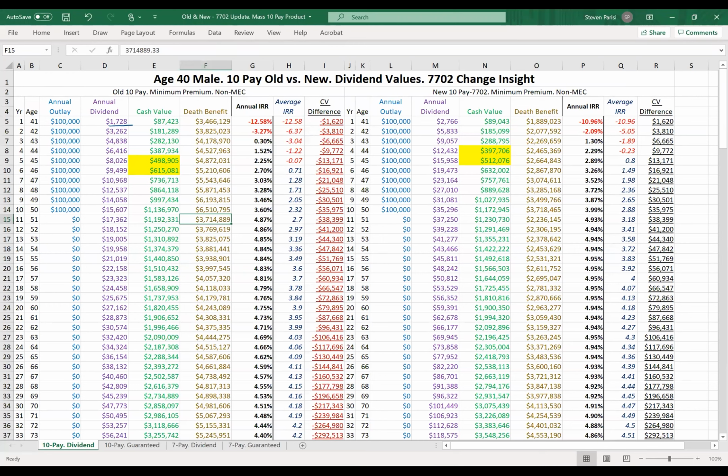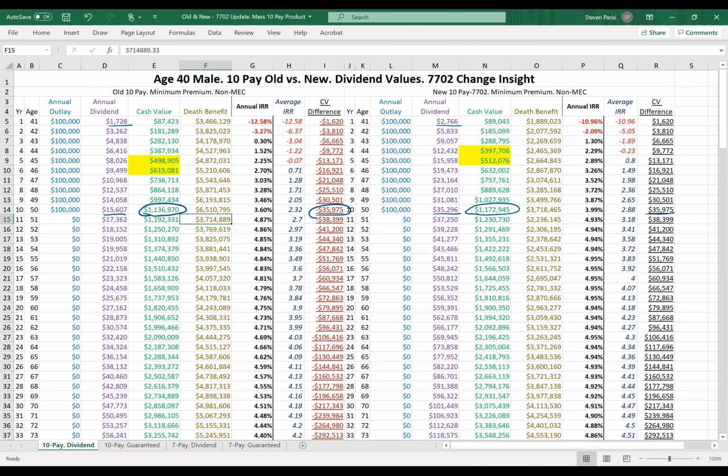So when we go back to the Excel sheet, you do see a difference right off the bat. And look at the year 10 mark as well. Not quite double, but I mean, you're close. It's interesting how that works, isn't it? So if we look at the year 10 mark between the two, there is a difference based on the non-guarantees here, about a $36,000 difference.